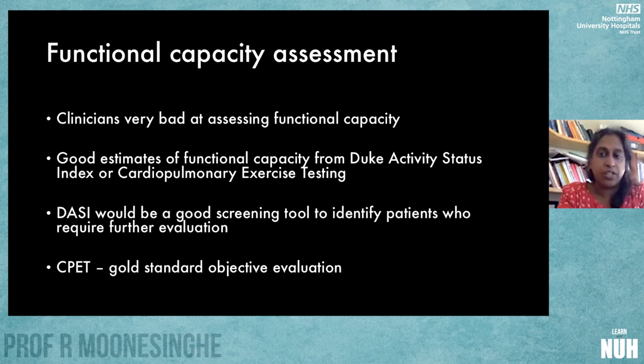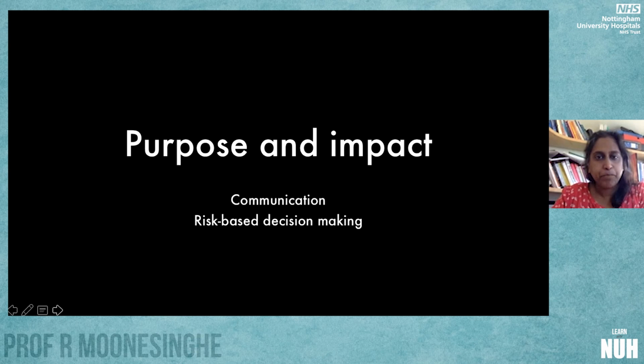And so something that's a bit more objective, but is still based on patients giving responses, like the Duke Activity Status Index, is very likely to be better. And indeed, this study demonstrated that it was significantly better than clinician judgment. And I think that for hard-pressed perioperative services, having a screening tool which identifies patients who would benefit from further evaluation is a good thing. And the Duke Activity Status Index would seem like a reasonable screening tool to use that would then identify a group of patients who are unfit, who then could go on and have an objective evaluation. And the gold standard of those is cardiopulmonary exercise testing.